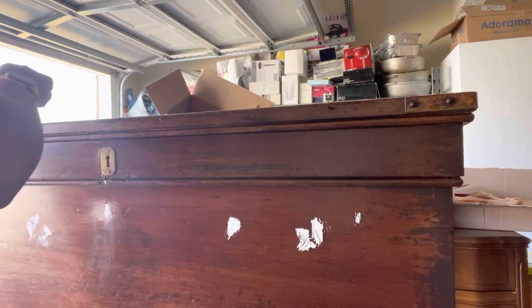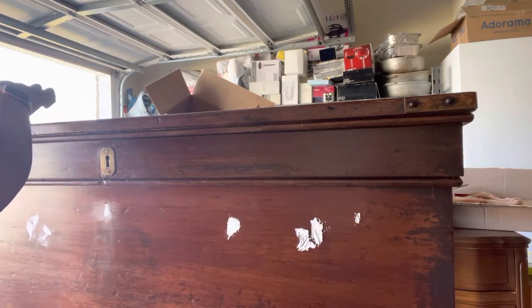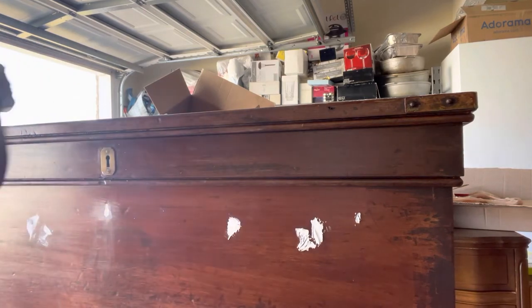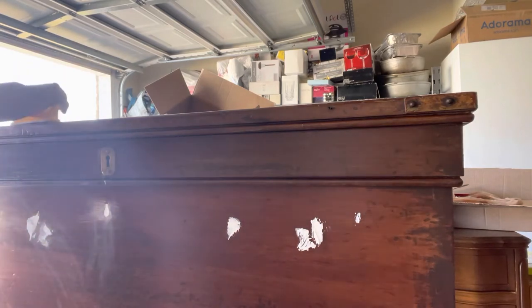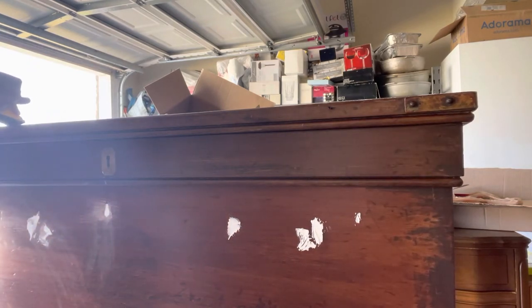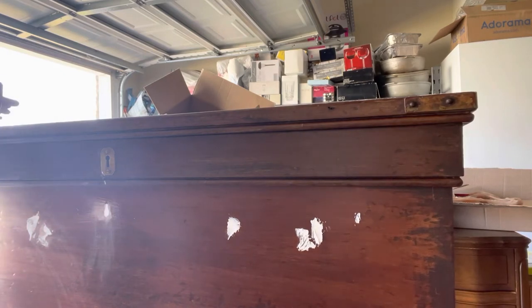This is 80 grit sandpaper. I'm using this tool I found at Walmart. It makes it more handy for me to get to the parts that I want to sand, and not sand the parts I don't, because this is kind of abrasive. I'm just gonna sand it until it's level with the chest, because I put the compound on higher than the chest so that I'm able to sand until I get what I want. See, level, all the holes. And I'm wearing a mask so that I don't inhale all the particles.